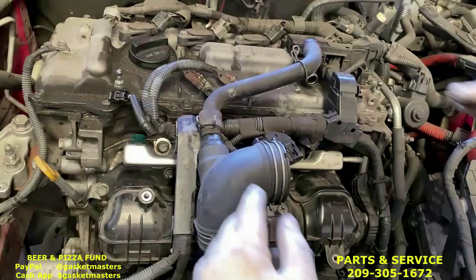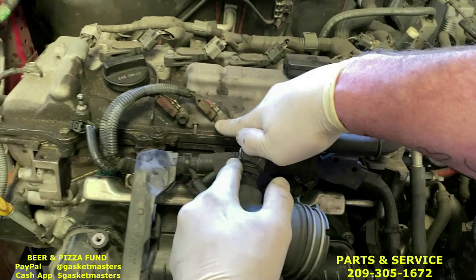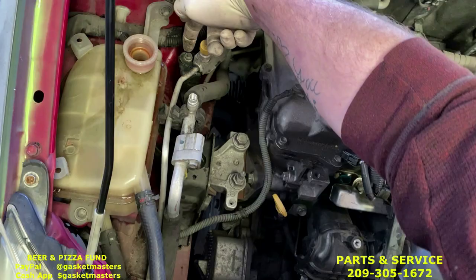Using the 10 millimeter extension and the 3/8 ratchet, I'm going to take off the 10 millimeter bolt right here. It's actually missing on this car. Those two right here, that ground wire, the two 10s holding in the reservoir, the 10 millimeter nut right here, and if you look between those two hoses, you'll see a 10 millimeter bolt down there.